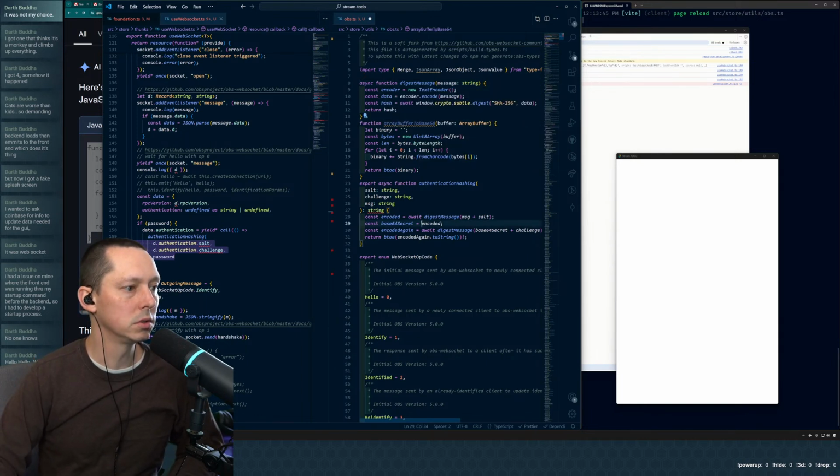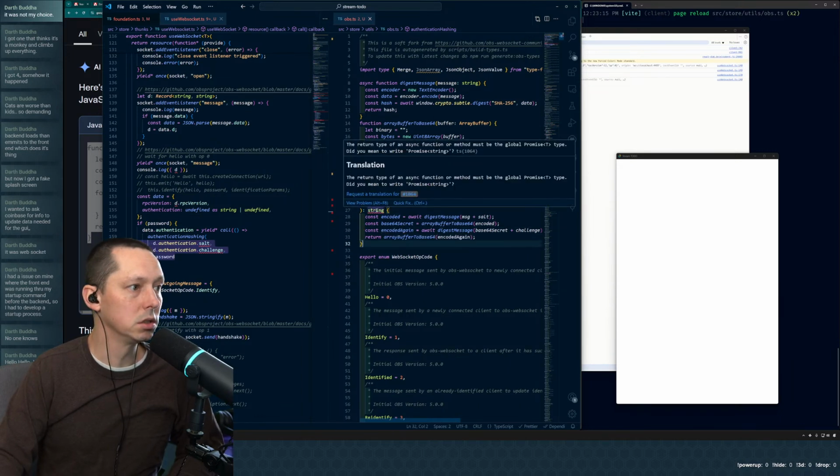This all seems to check as far as TypeScript is concerned. And then we can do, again, the same here. So encoded and encoded again goes into here. And that seems to check out.